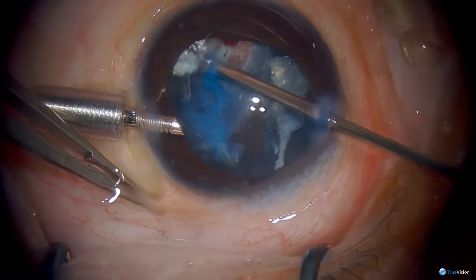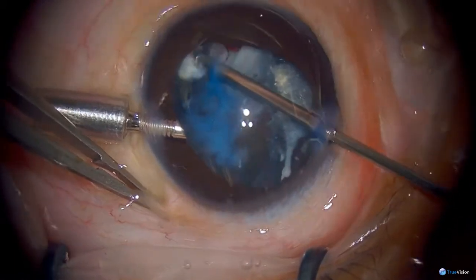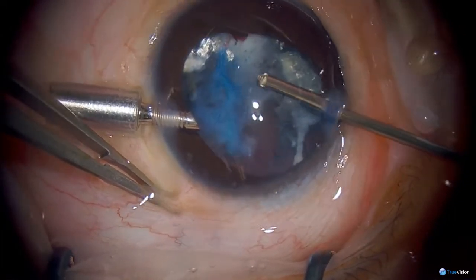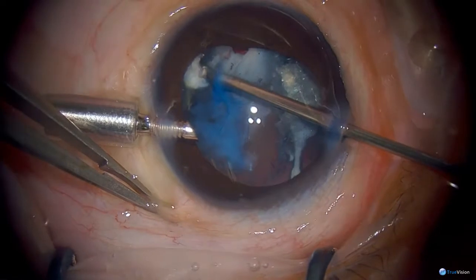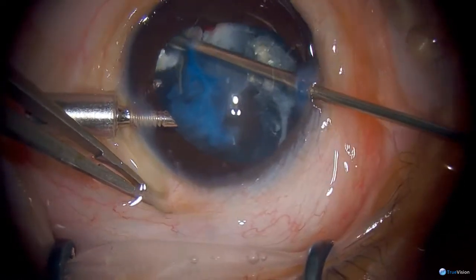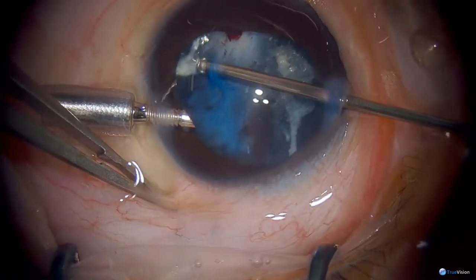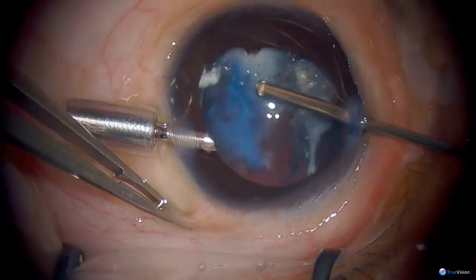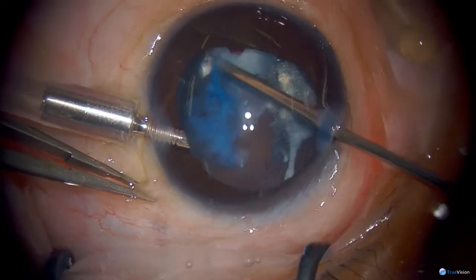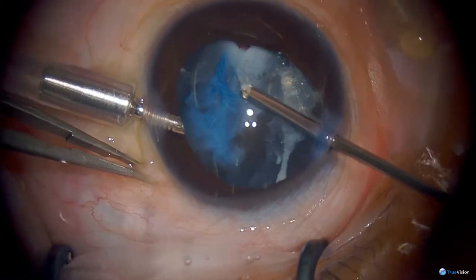And I'm going to just switch my infusion and my irrigation as well. You can see just next to where my cutter is, the anterior and the posterior capsule are fused together, and we're going to use that to keep everything stable. More of this very crystalline material here. I don't know if it comes out on the microscope, but it's very brightly colored, and it has a very iridescent sheen to it.